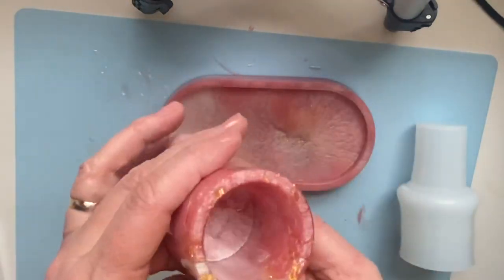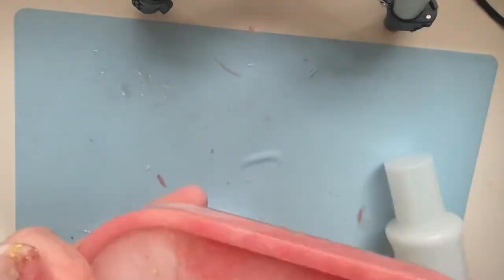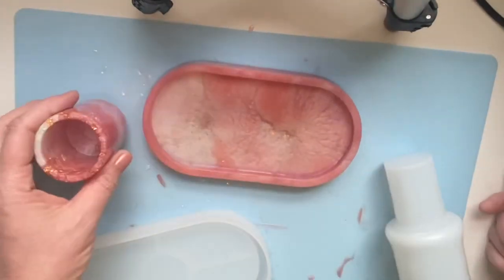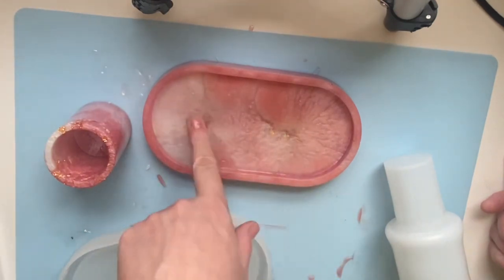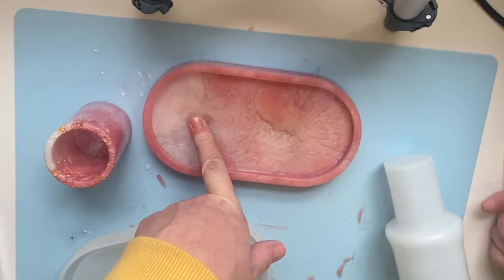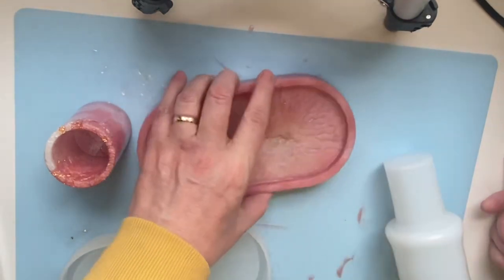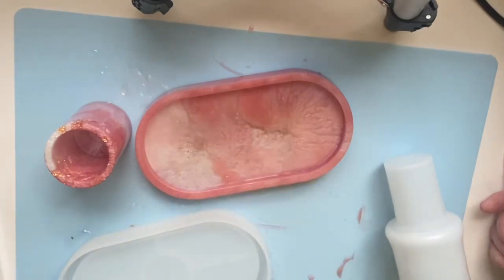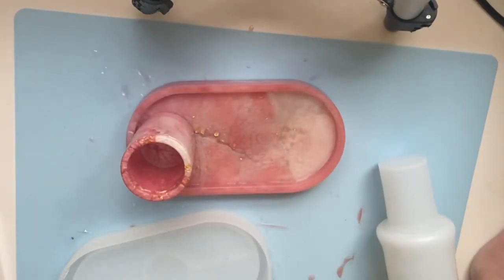I love that. I'm gutted that the gold leaf is all on there. But maybe what I needed to do was have a large area of clear rather than maybe put that in first and then have the colours around it. And then if there's a larger area, you'd still see through at the bottom. I think that's what I'd need to do. I'm going to make some more resin now. I think I will sort that one out. Okay.